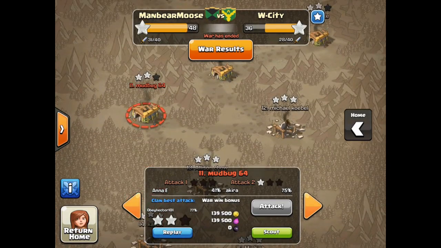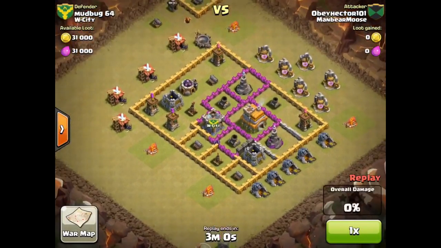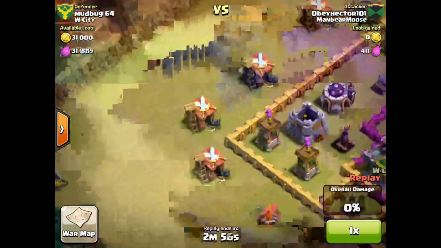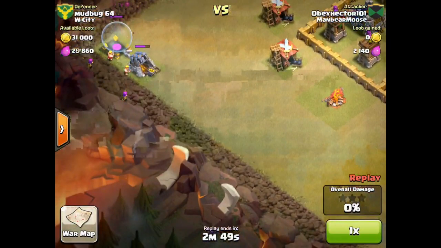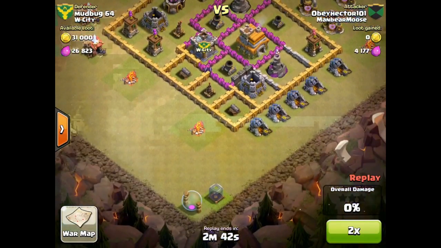So let's check out Obi Hector 101 and see what he did in order to make this a victory. Let's see, where did he start? Oh, he started picking off the buildings on the side, which was a good idea. Let's put on times two so that it doesn't take forever.